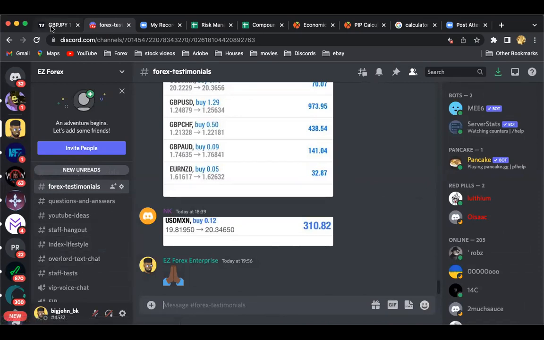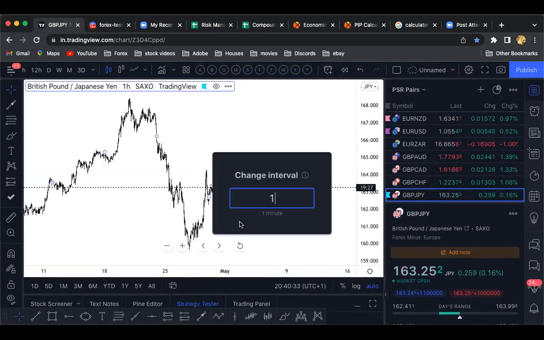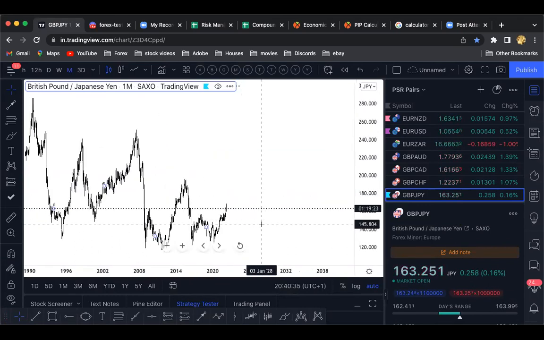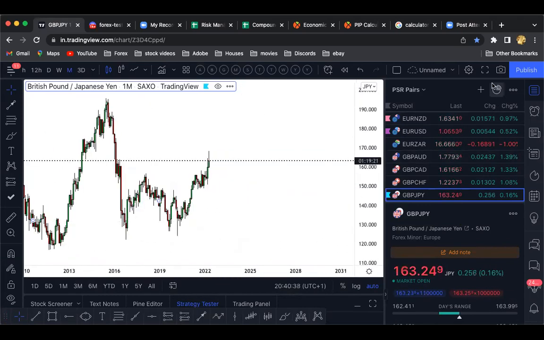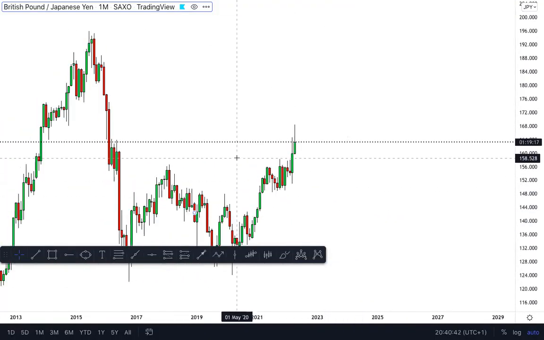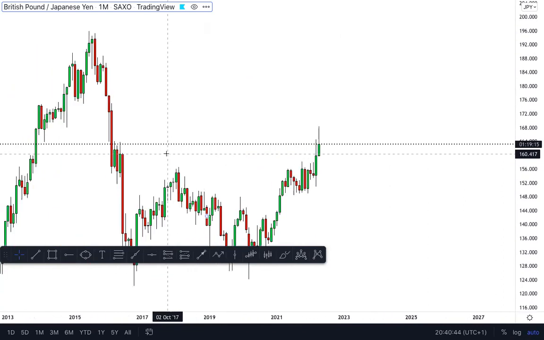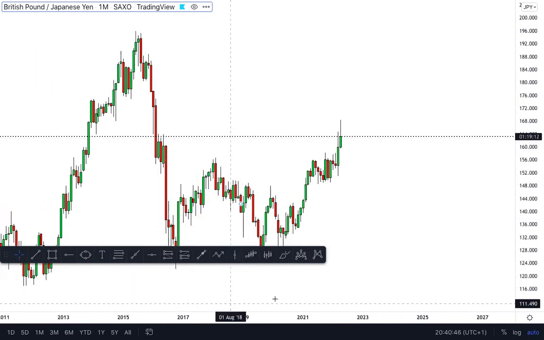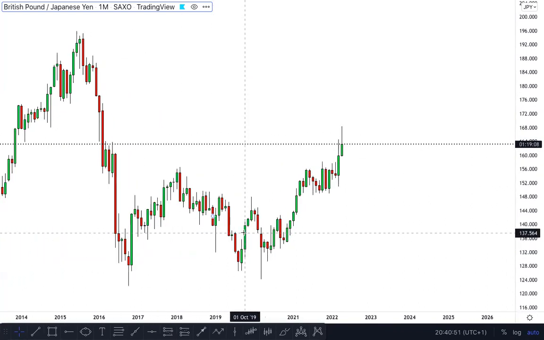So we'll go back to GJ and let's start with it. We go over to the monthly time frame first. We don't waste any time. We go straight into it. My whole idea of how I'm doing these markups is I use candle bodies instead of wicks, because if you start using the wicks and the candle bodies, you've got too many levels all over your chart. We don't want a messy chart. We want a nice, clean chart.